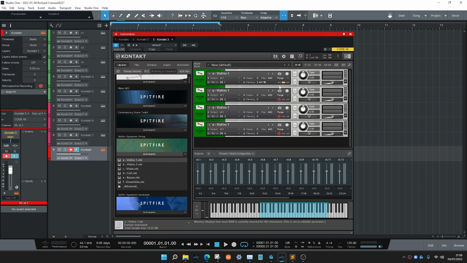Now it's not likely that you would use 4 lots of violins from the same section. But if you were loading in a synth, for example, that contains lots of presets, using it this way could be extremely useful. Anyway, that's just a final thought.